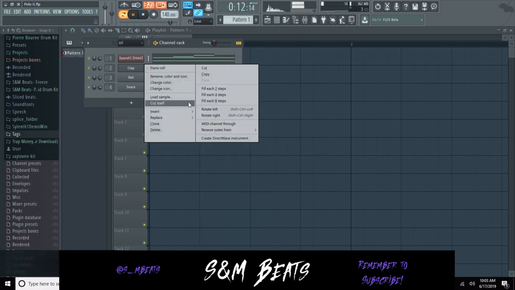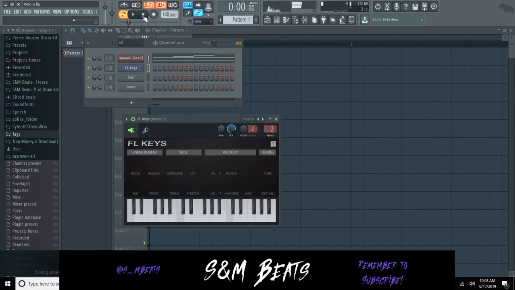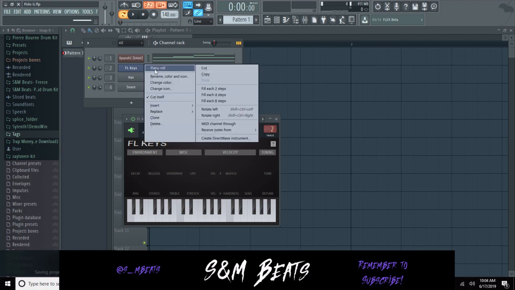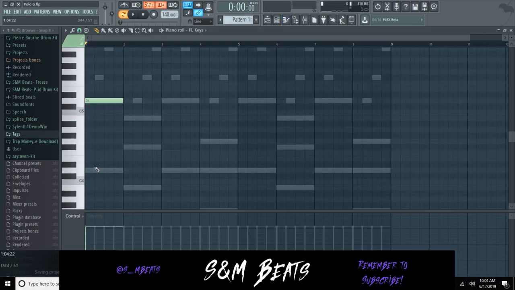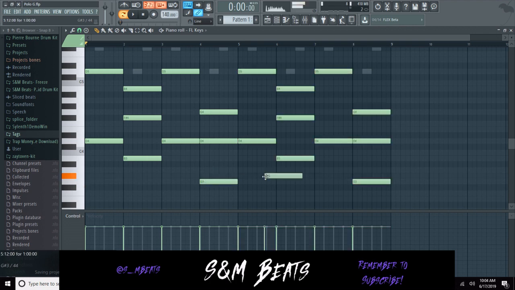Alright, and then I'm just gonna experiment. I'm gonna add an FL Keys. This is free, it's a stock plugin. And what I'm gonna do is take these chords and see if I don't want to make them super loud, because I want the guitar to be the main instrument in this beat.